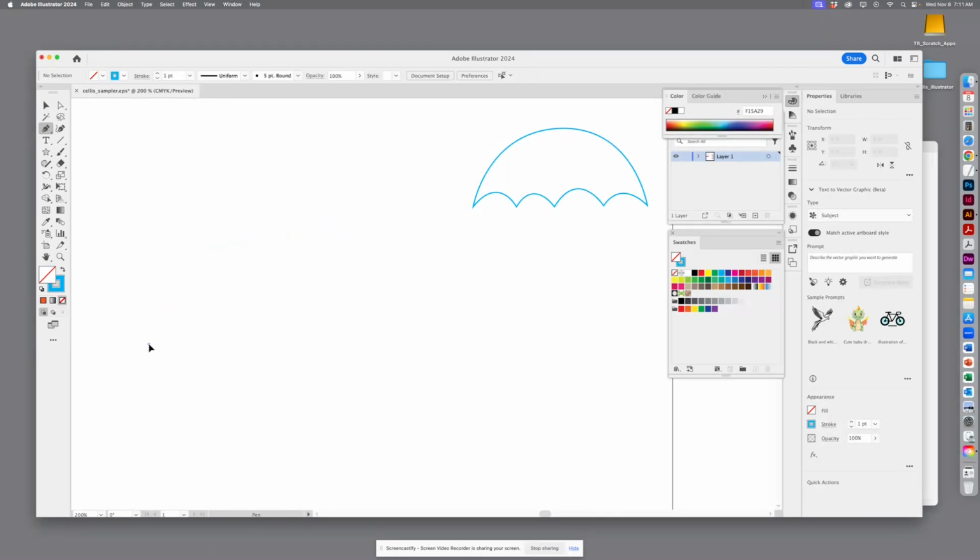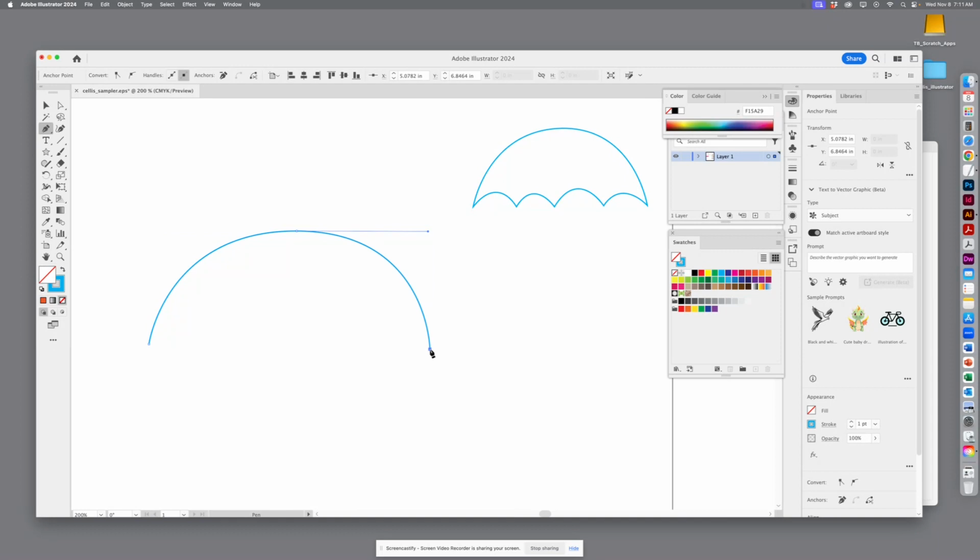So there's my start again, first point. I'm just clicking. This is my second point. I'm clicking, I'm holding down my mouse and I'm dragging. I haven't let go of my mouse or my trackpad, if you're on your trackpad. Here's the third point. I'm clicking, right? Just clicking.